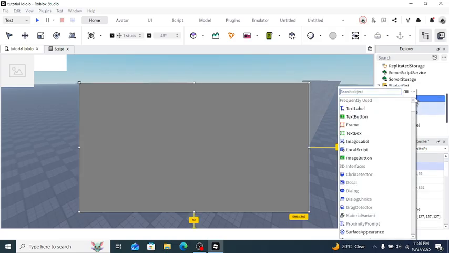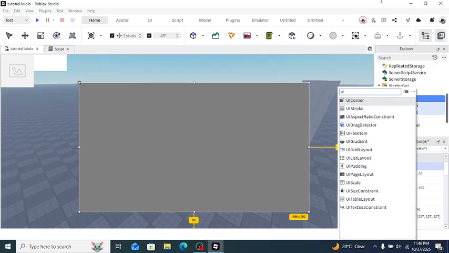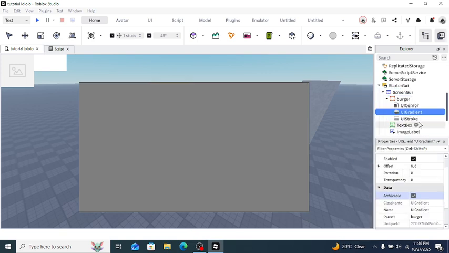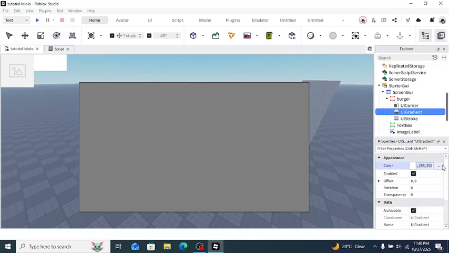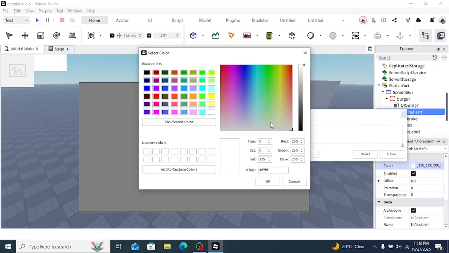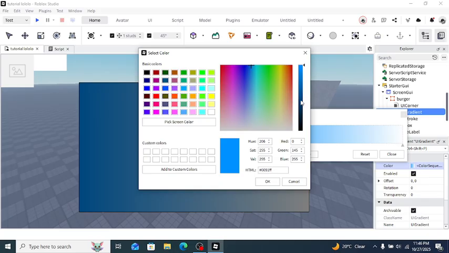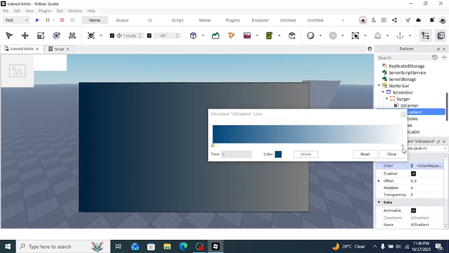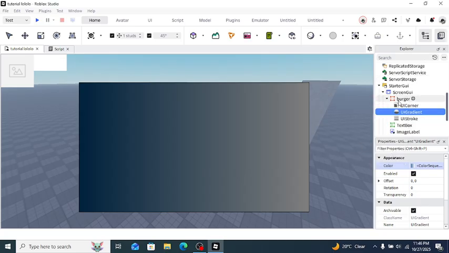Alright, so now we're gonna be talking about another UI thing called UI gradient. So basically how you use it is you click on there and you see these 3 dots, and it puts more colors in it. So if you want to put a darker color, it puts a darker color for you. And you can also do it on the other side, because you have to click on some side and do that. So that's the basics there.